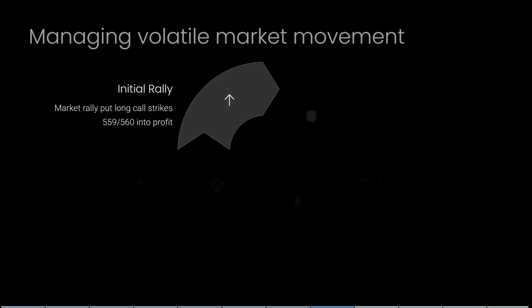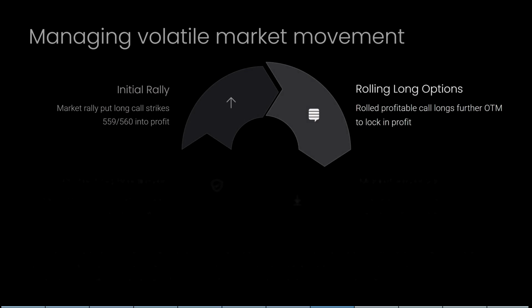By rolling those long options more out of the money, you are doing several things. First, locking the generated profit of the long legs. Second, reducing the cost of the new long legs. For example, if you bought the original legs for $5, the new ones will cost only $2.50. So that's lowering your risk if they potentially lose all their value and drop to zero. You will lose only 2.50 instead of 5. Third, this will increase your margin requirements because you are moving the long options further away from the shorts. So you have to keep that in mind. This is really crucial.